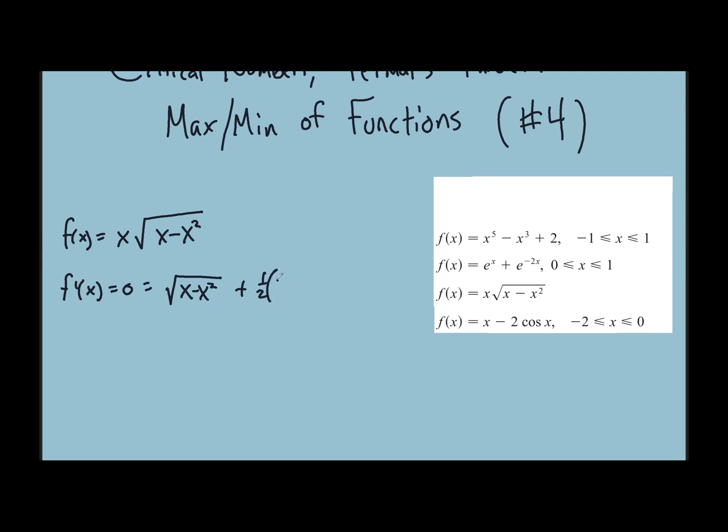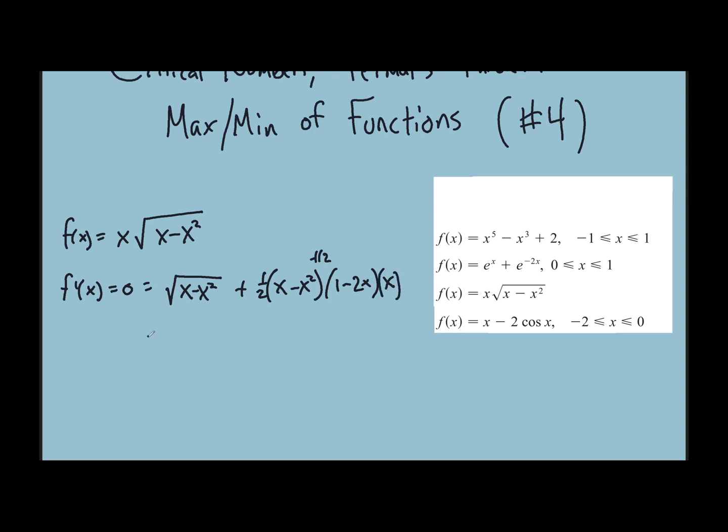That'll be 1/2. This is less fun. x minus x squared to the negative 1/2. You should do it. And then chain rule. It's not just negative 2x. This is still part of it over here, so it's going to be 1 minus 2x, like that. And then times u, so we have another x out here still, like that.